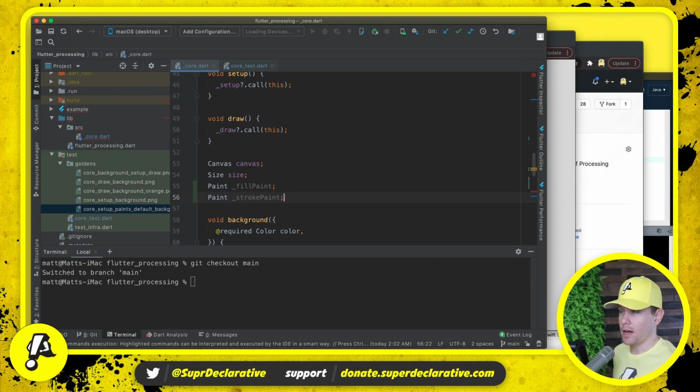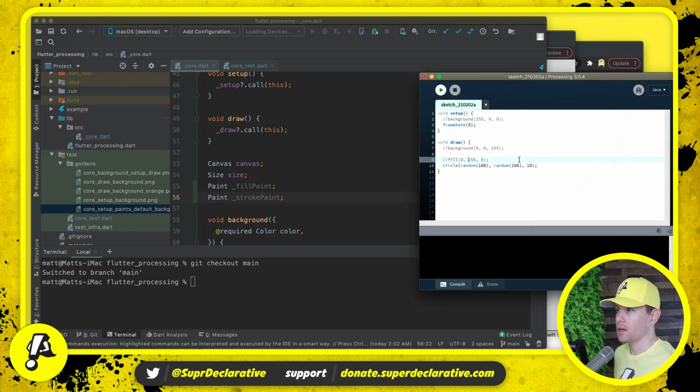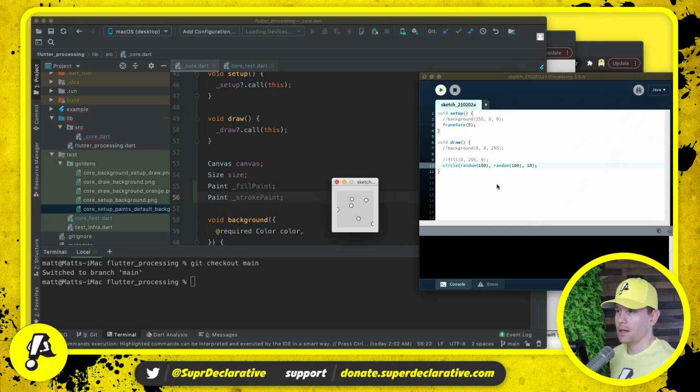Although maybe that's worth a test. Maybe we should find out for sure. Let's come back here to processing. Here's a circle. Obviously, by default, it paints white. The question is, if we change the fill color, will it be reset?